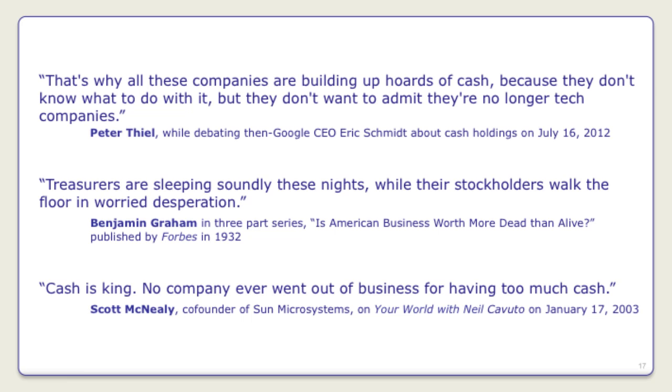Benjamin Graham feared excess cash holdings in the 1930s when he warned that treasurers are sleeping soundly these nights while their stockholders walk the floor in worried desperation. But on the other side of the argument, Scott McNeely observes that cash is king. No company ever went out of business for having too much cash.